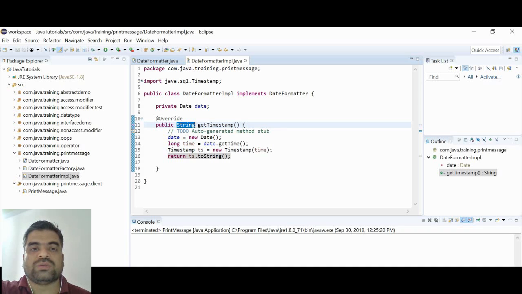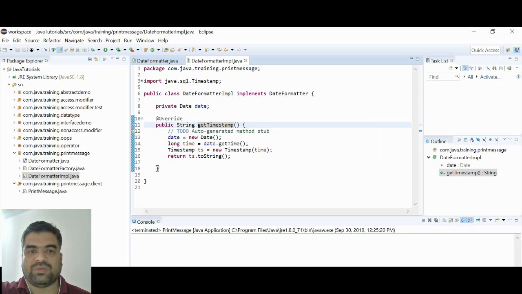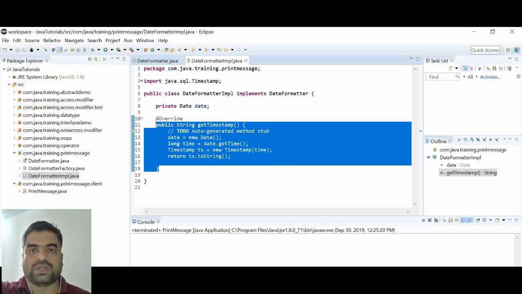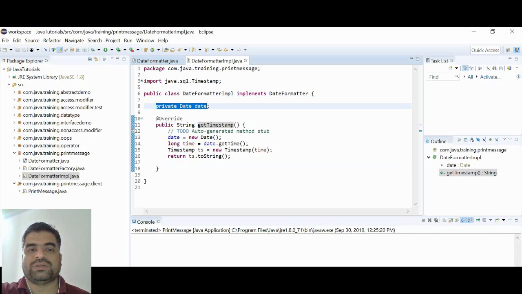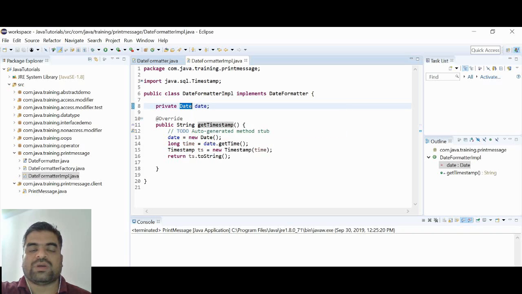Then next is the return type, and in this case it is String. If there is no return type, we declare it as void, followed by the method name. In a class, these methods are the behavior, correct?